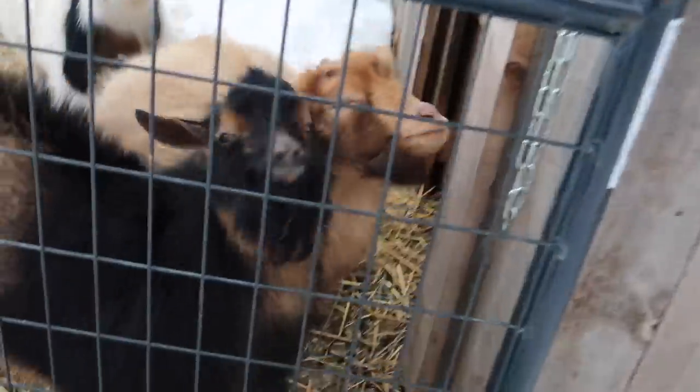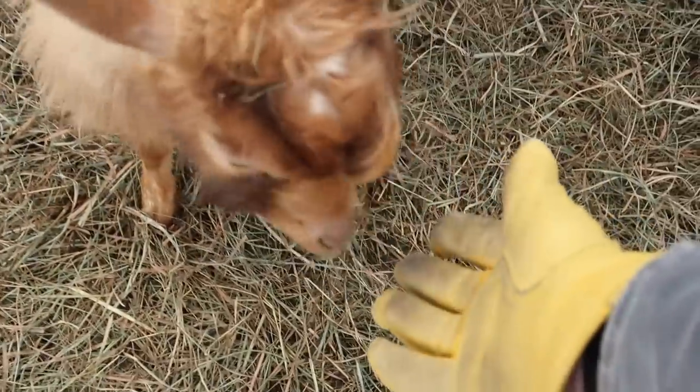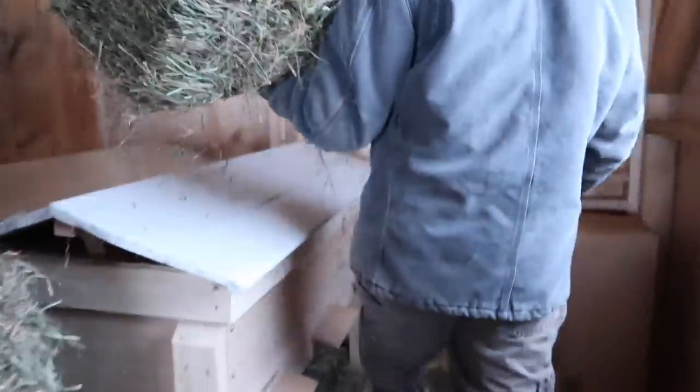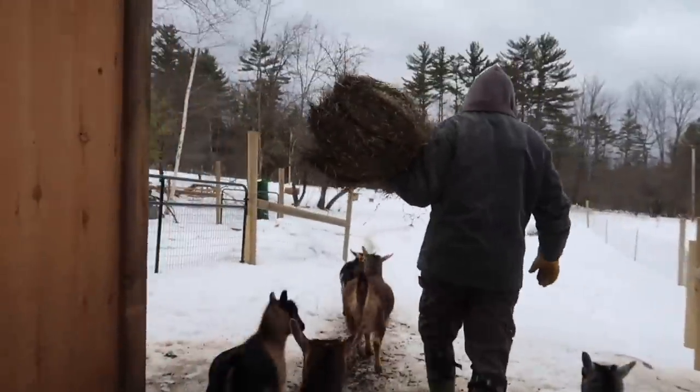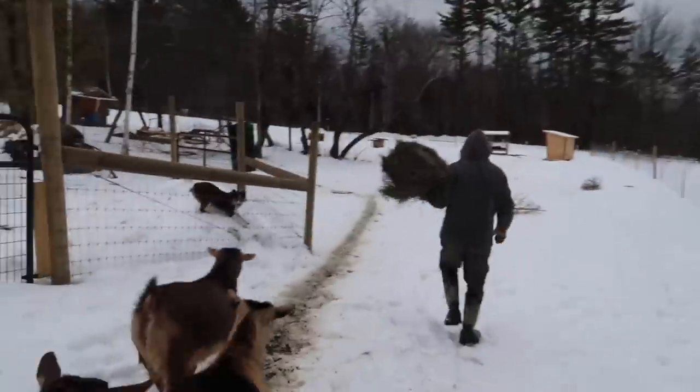What are you boys doing? You up to mischief? Get in. I'm the one making the mess with the hay this time. What's up with that, huh? Yeah. Oh, hope-a-dope. Stay in. Are you becoming friends with Tanner? Come on, Mispy. Come on, Hopi, show him how to do it.